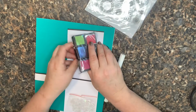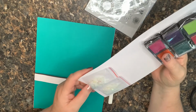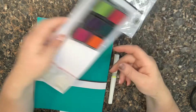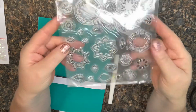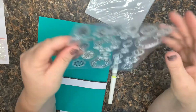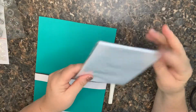We've got a selection of little stamp pads that it came with. And then a couple of containers of little baggies. These are kind of an iridescent sequin, 2 different sizes. It's got a stamp set. I don't know how well you can see that. I know the light creates a bit of a glare sometimes. So just some different designs. Those will be fun for creating some different patterns and things.